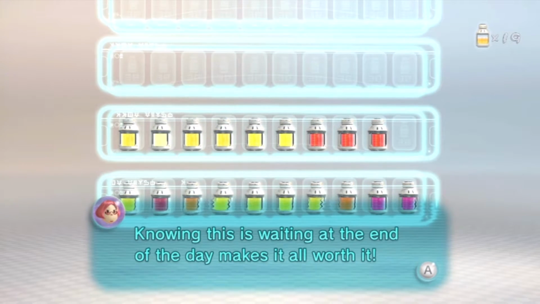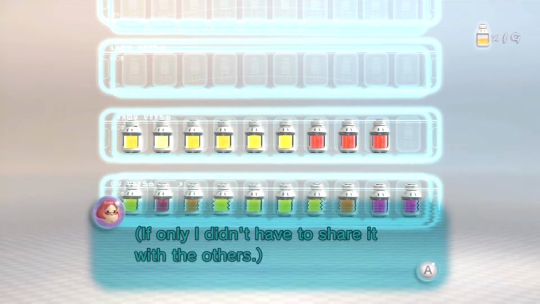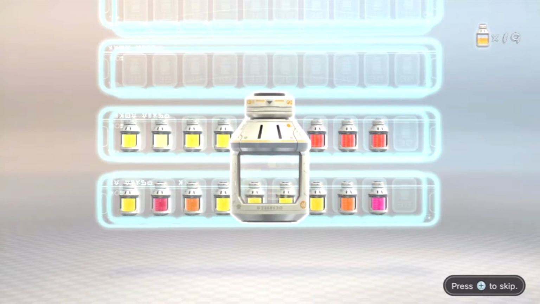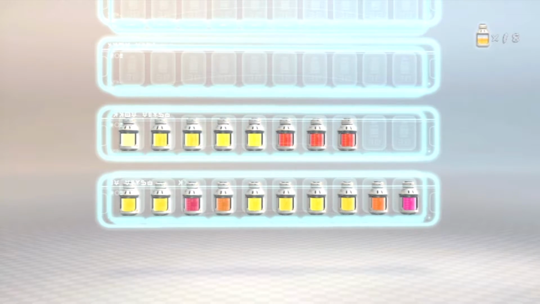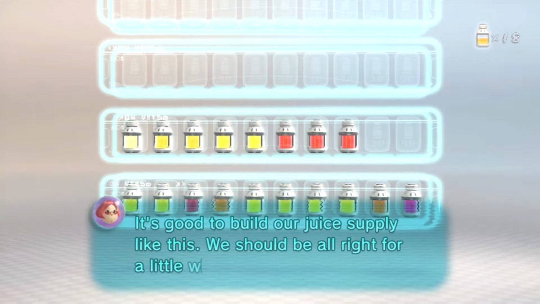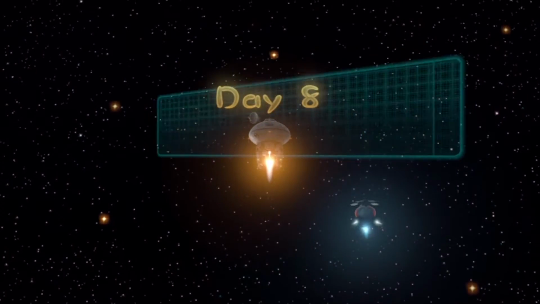Knowing this is waiting at the end of the day makes it all worth it. If only I didn't have to share it with the others. Don't worry. Once we get back home, you'll be able to have it all to yourself. Okay? So there we go. Back down to 18, but we've still got plenty of juice. If we have the same amount every day, we have enough juice to last us 2.5 weeks. Okay? That's pretty good by my standards.